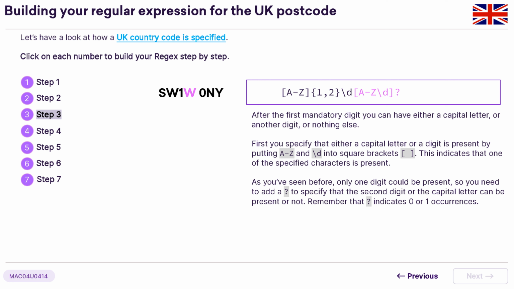Using ? signifies that the preceding character set, whether it's a letter, a digit, or neither, appears 0 or 1 time. This flexibility ensures our regular expression accurately reflects the diverse formats UK postcodes can take. Understanding each character and symbol in a regex is crucial for crafting robust patterns that match your exact needs. Keep these concepts in mind as we continue building our regex step by step.